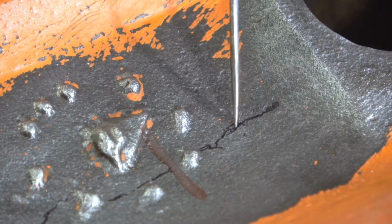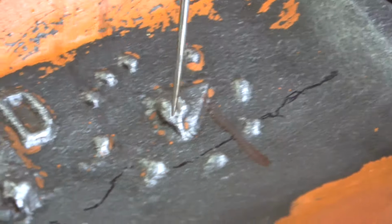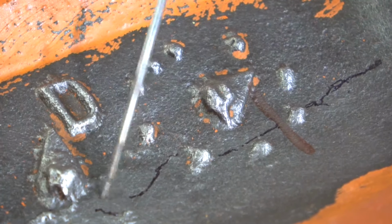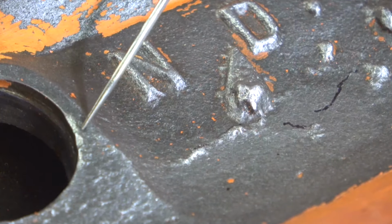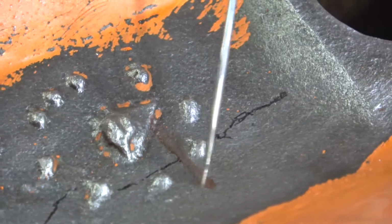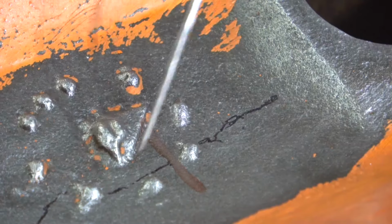The crack goes this way, straight across the block. It kind of goes this way, and it stops right around here. It's a good couple inches away from this other core plug hole here. So there's no evidence of any cracks here. It starts around here near this core plug hole, and it goes this way.